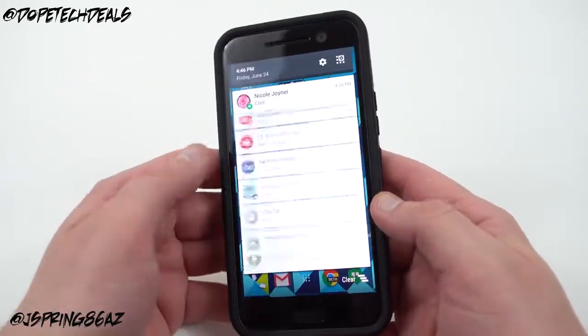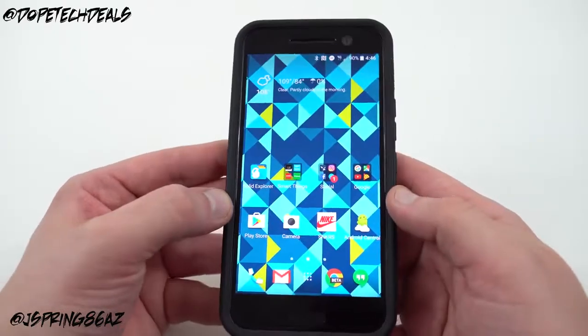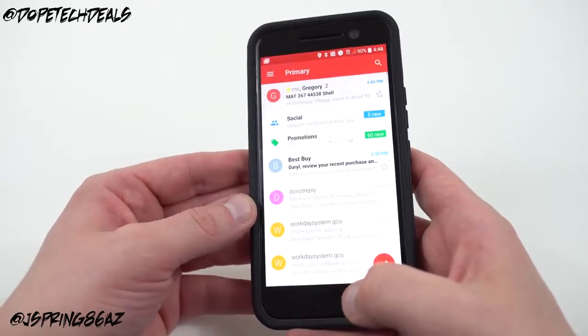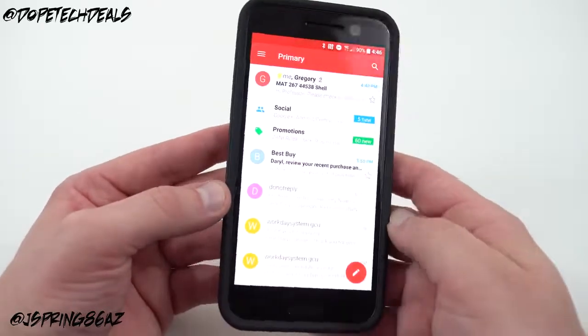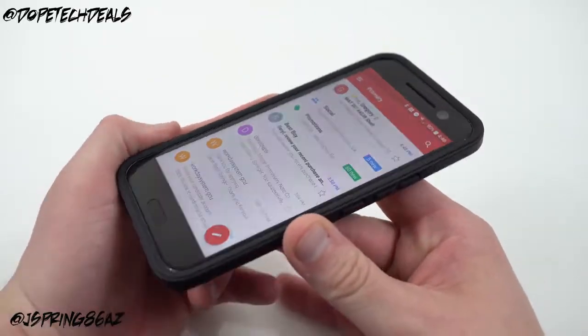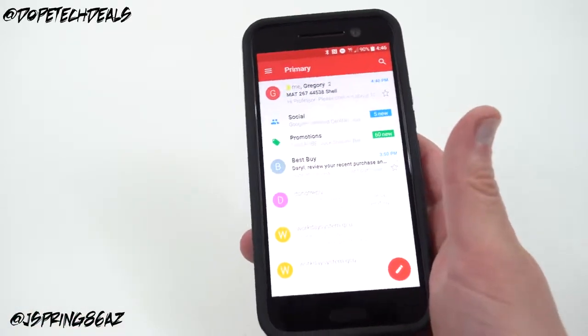If you guys remember, I did quite a few videos on this phone. I had some Wi-Fi issues out of the box, which was really kind of annoying. And then also on this particular model, I feel like the phone has sort of a pink tint. I don't know how easy it is to see. Maybe you can see it from various angles if I show it here in the video. It has kind of a pink tint compared to some of my other phones.